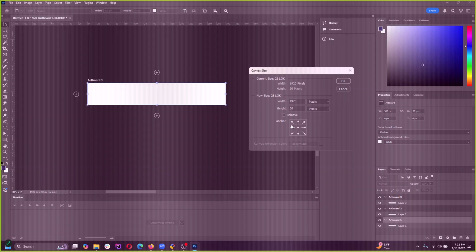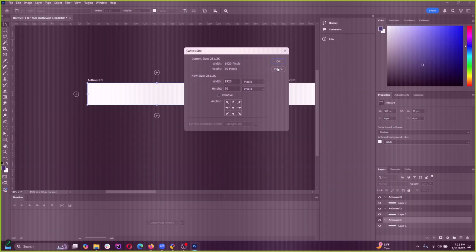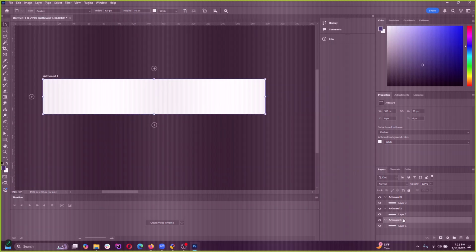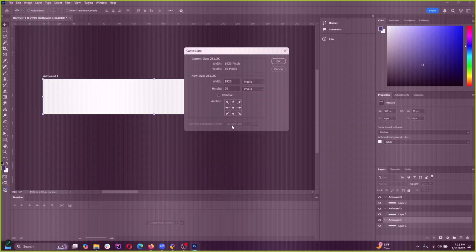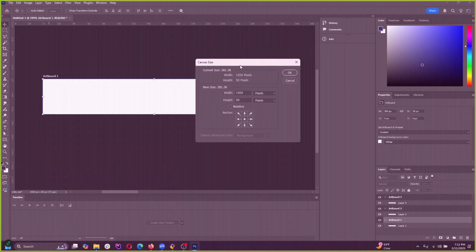Even there, I don't know why it doesn't let me set just this one's size. Image, canvas size. There's no option.